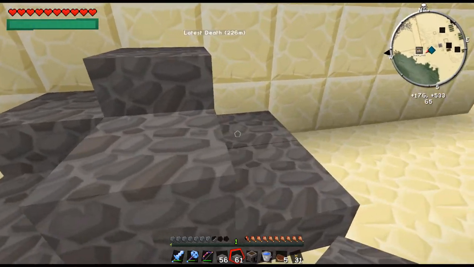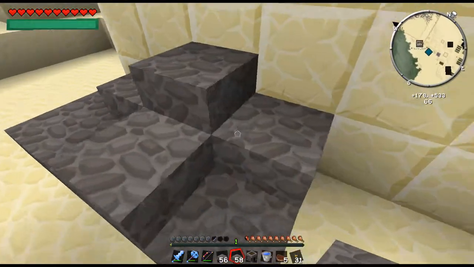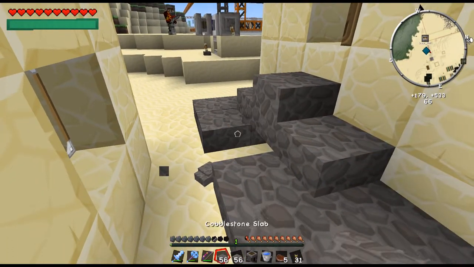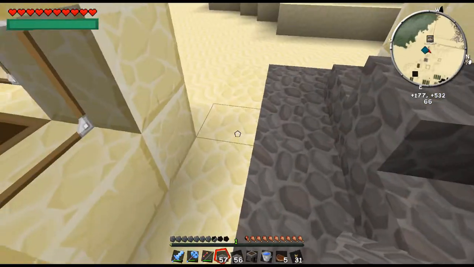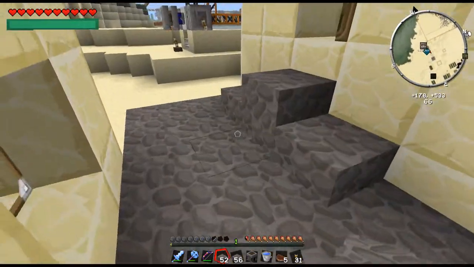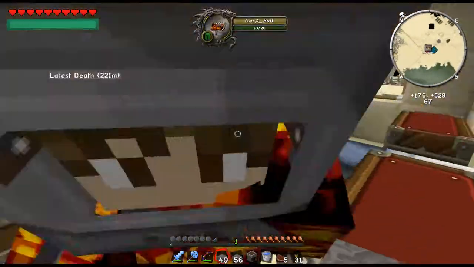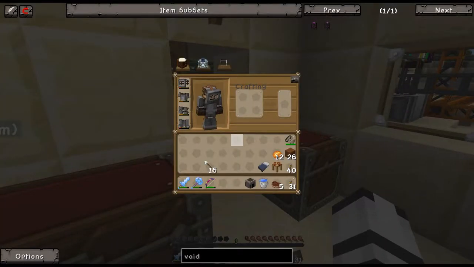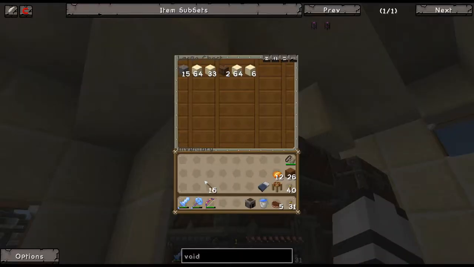Okay. Have you done another pipe? Yeah. I've made a void pipe. Okay. Oh, that's easy. Yeah. That's the idea. Right. I'm just gonna grab some cobblestone if I need to build something in the Nether.